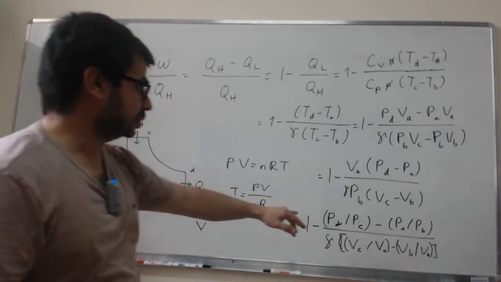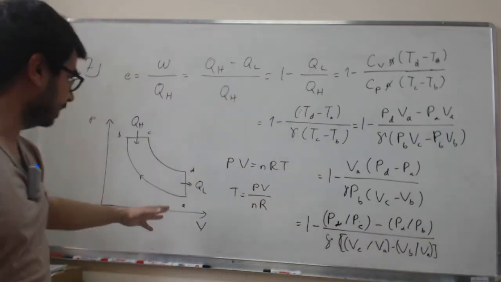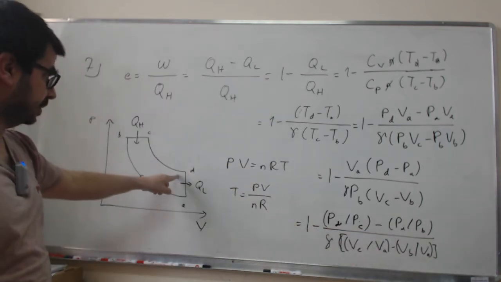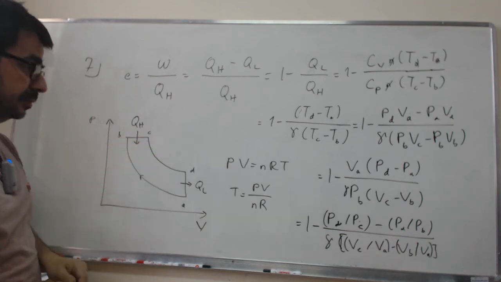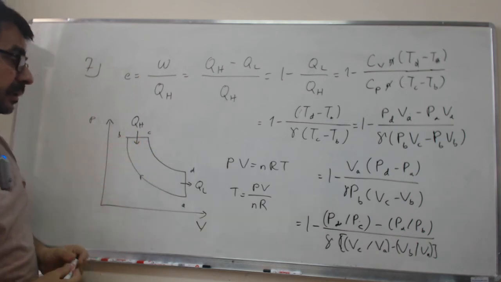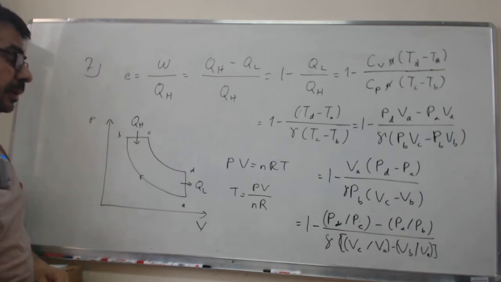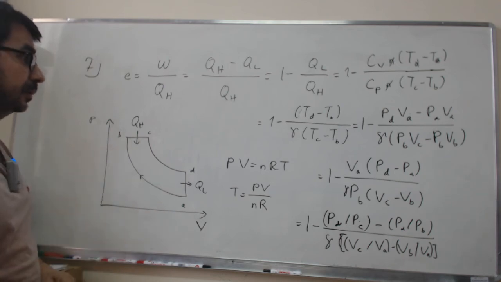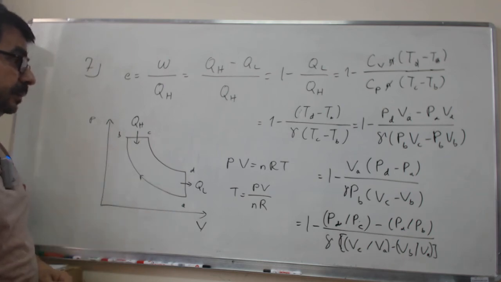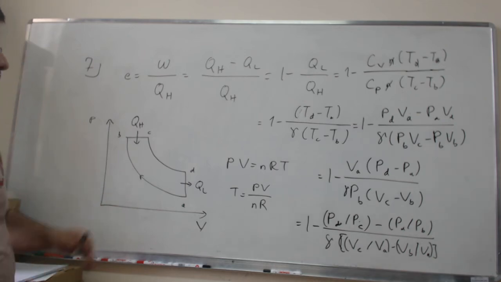So you just choose the points here by making the fact that VA is the same as VD and PB is the same as PC. Just try to connect points that are connected by adiabatic paths, then apply the adiabatic expansion formula to these, and you arrive at the result. I'm not going to do this. This is algebraically straightforward but very tedious, and it's done in the solution manual, but this is how you basically proceed.